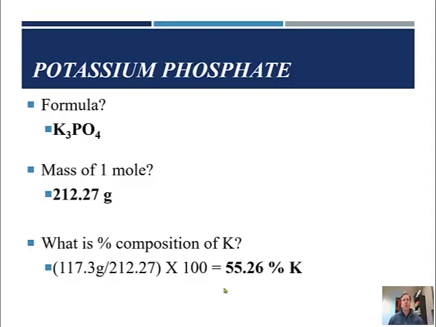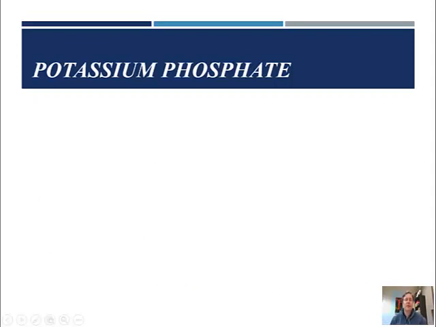Now, that's going to hold true whether we have 1 gram, 2 grams, 100, 1,000, and so on. Let's say this was your test. If you got 55.26 points on a test worth 100, that's not doing too good. If you got 55.26 points on a test worth 50, that's doing really good. So let's see how we can use the idea of constant composition to figure out how much potassium.